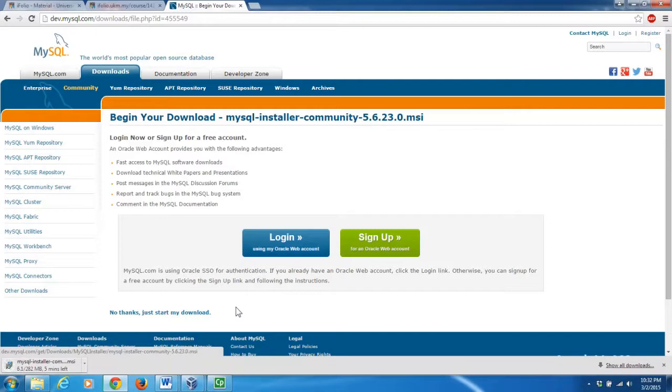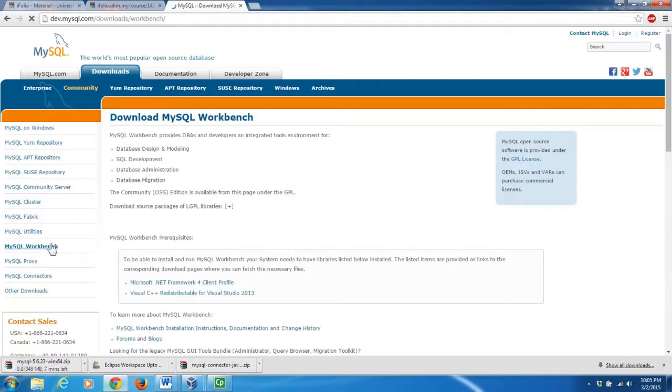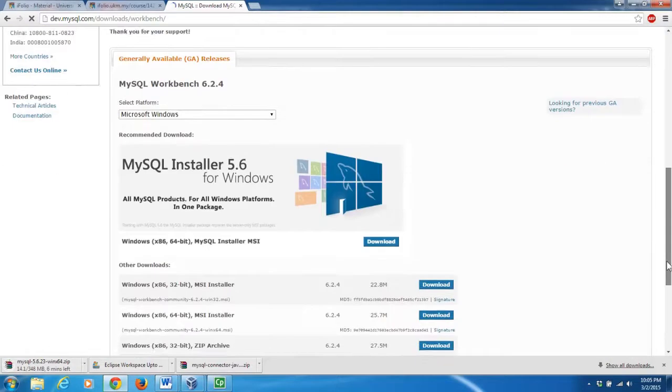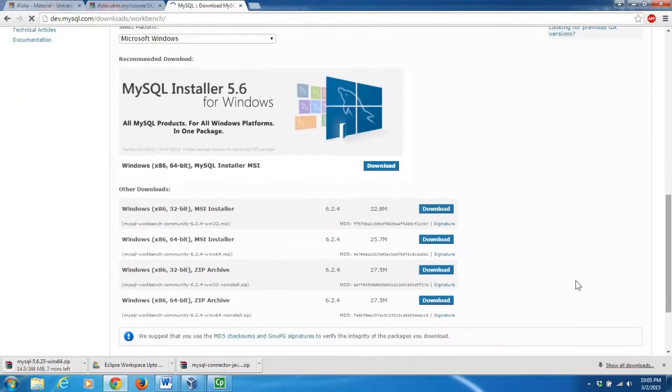Then go to MySQL workbench. Click here, and then you can download all, but rather use one by one. So let's download this one, the MSI installer for 64-bit for me.